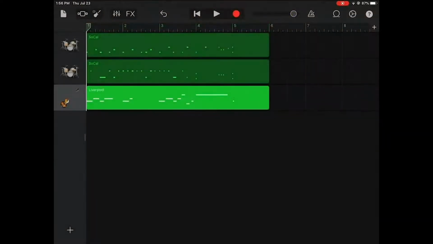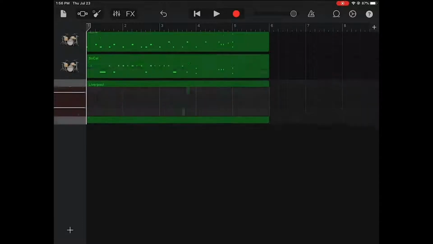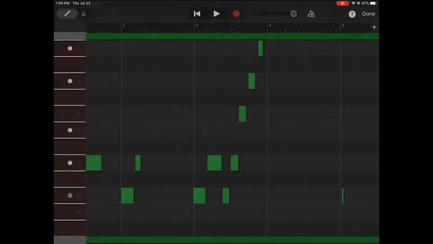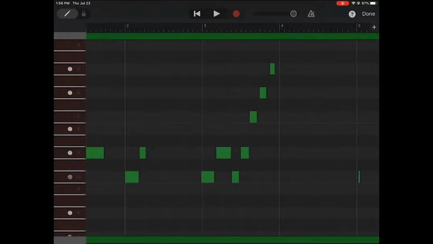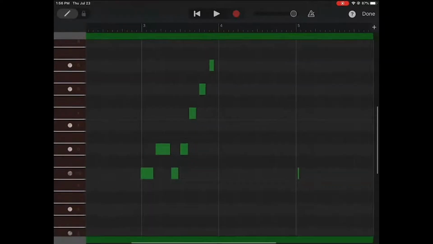And then we're going to click back to the tracks, double click the track you just recorded. You'll see settings on the top right. Oh, I'm sorry. In this case, we're going to edit because we have a wrong note in there. The last note that I played was wrong and it's too short. So if you hit edit, it'll bring up this screen. You can drag the note where you want it to be, as well as make it longer, which I will do in a second. So now I'm putting the note where I want it to be so it's the correct note. Then you simply touch the note and drag it a little bit to make it longer.